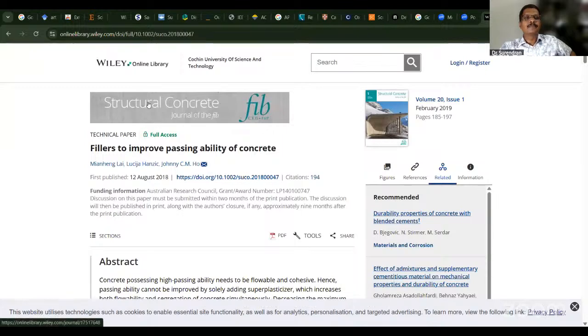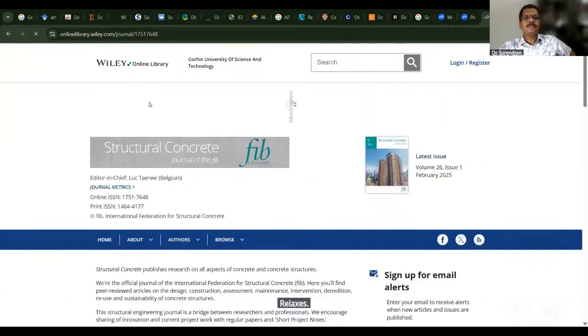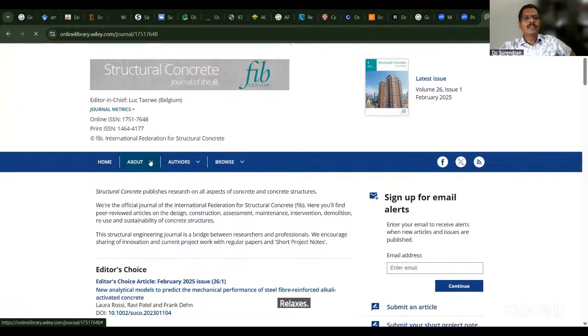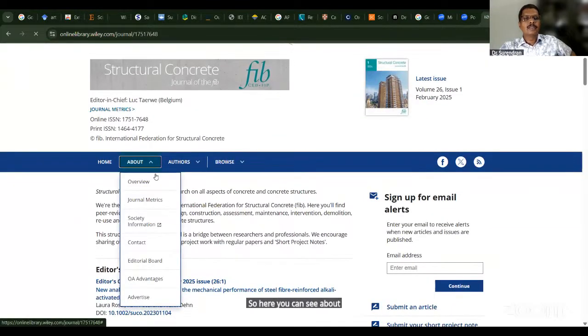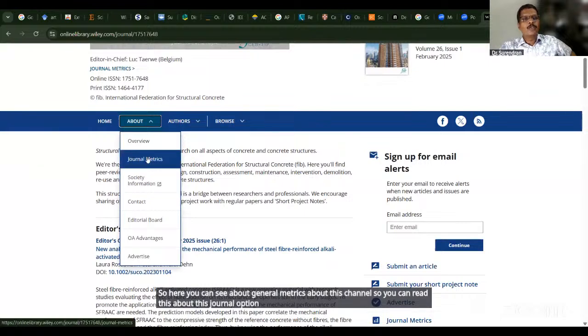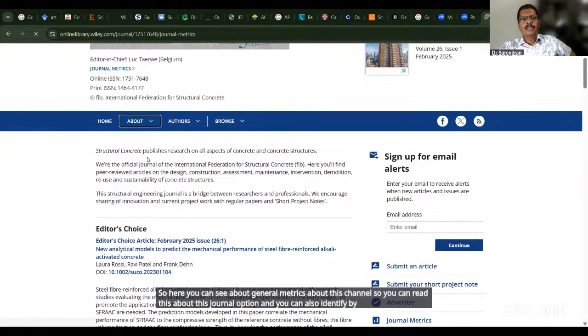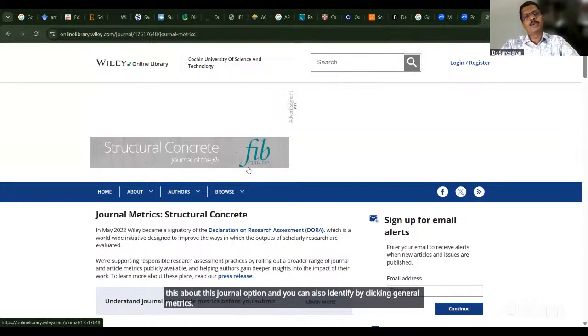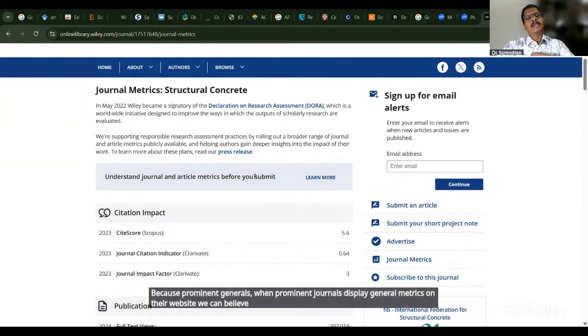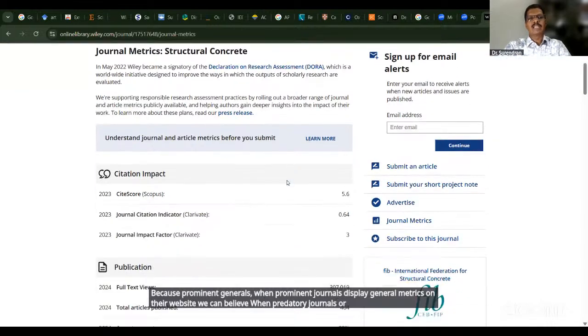Full access. So here you can see the journal metrics about this journal. You can read about this journal's options, and you can also identify by clicking journal metrics, because when prominent journals display journal metrics on their website, we can believe it. When predatory journals or fake journals display journal metrics, we need not believe it, because these are false claims.